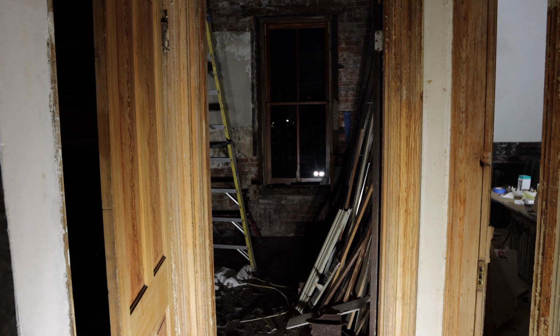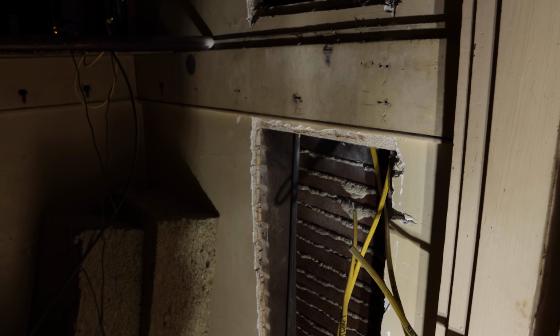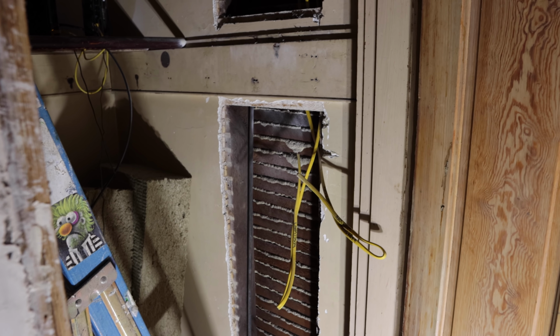So first thing is, I think, to talk about the things you guys saw on the time lapse, which was getting this all cut out and ready for another panel box. Essentially, from the basement where the panels are, I'm gonna run a sub panel here to the second floor, and then one up to the third floor.